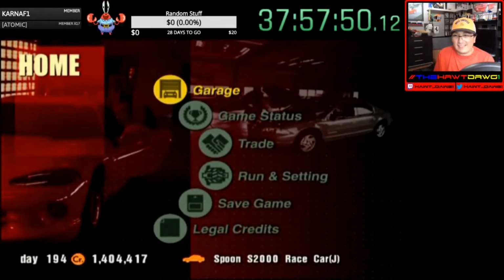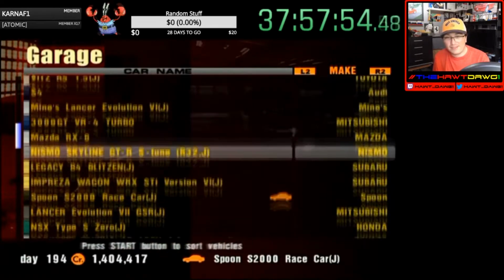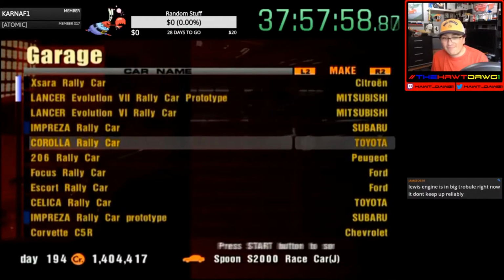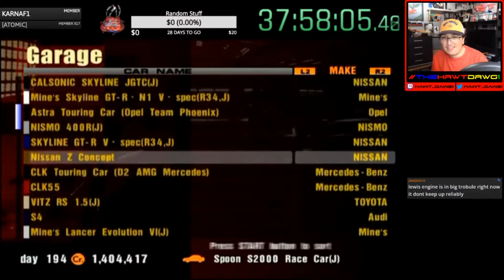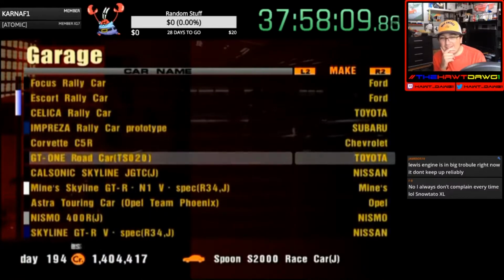Next segment. We just did Special Stage Route 5, 1, wets. And well, we have Special Stage Route 2, and what are we gonna do? I'm not gonna drive a rally car. Except, actually, you know what? What should I drive?